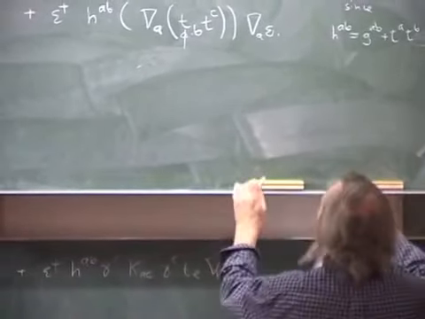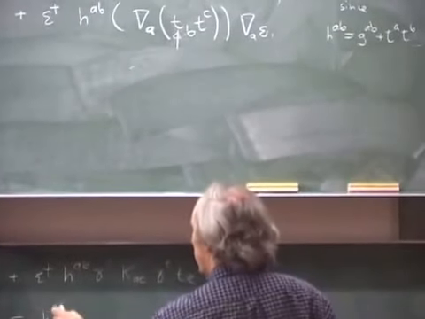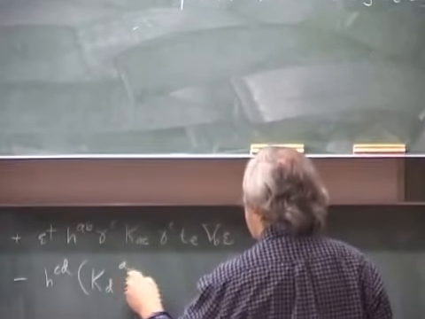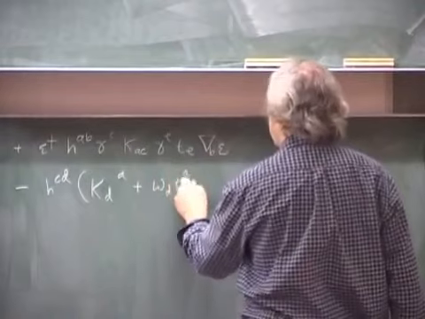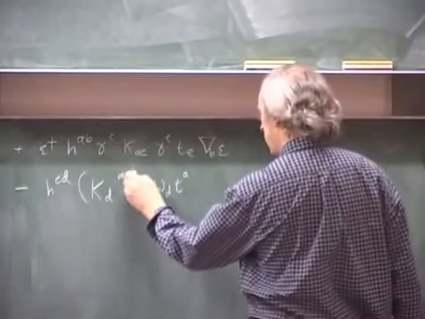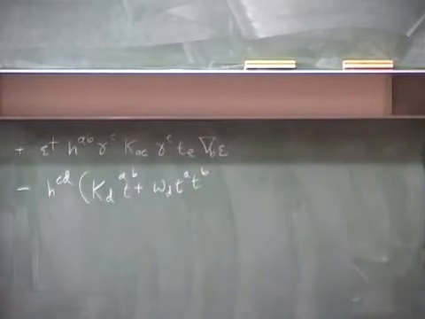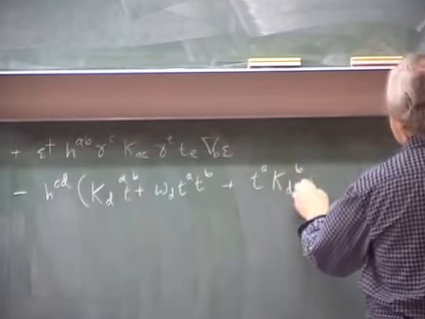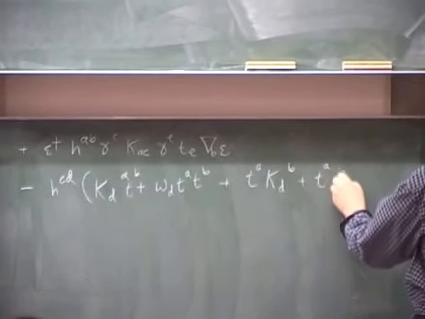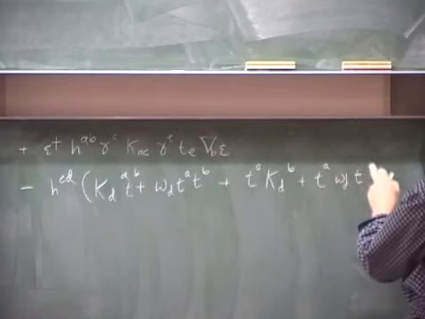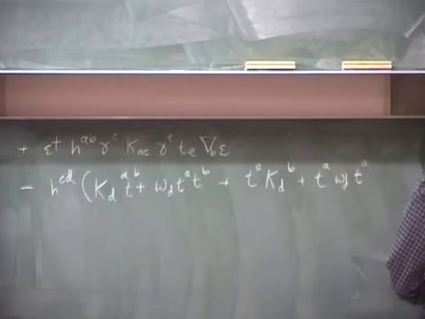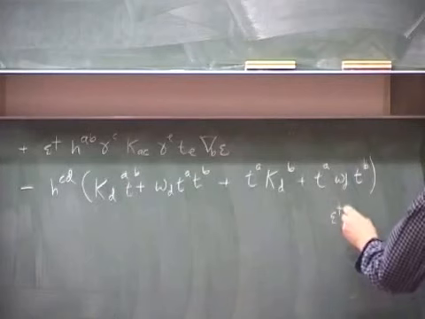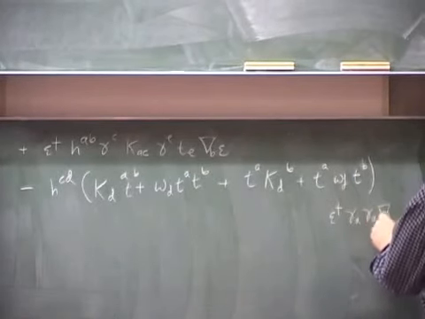Next, multiply out all these things. We're missing a bracket here. Minus HCD. Del D of TA is going to give me a KDA plus omega D TA, all multiplied by TB. Then we get a plus TAKDB plus TA omega DT. What have we got left? TA. Too many A's. Can't be right, it must be a B. Multiplied by epsilon dagger, gamma C, gamma A, del B, epsilon.